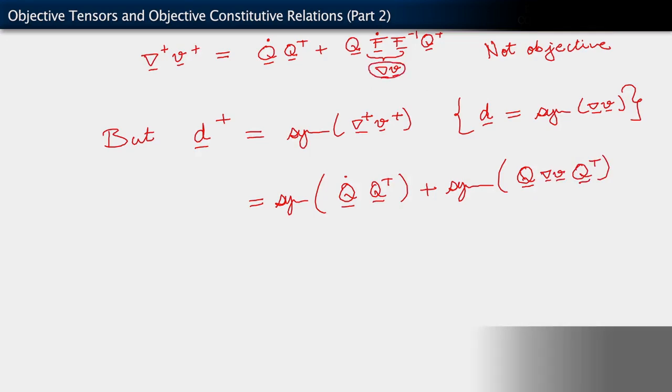Now, do you remember something about Q dot Q transpose? We demonstrated a while back when we studied rigid motions that Q dot Q transpose is skew symmetric.